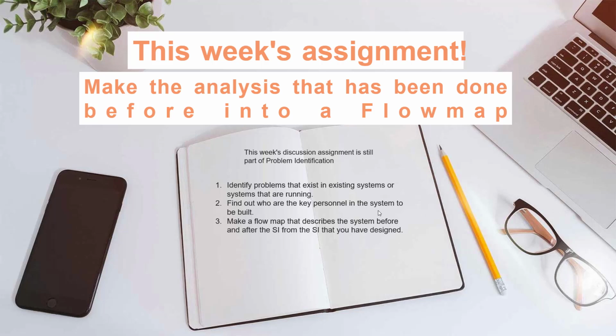To make a flow map that describe the system before and after the IS that you have designed. Jadi, your assignment is you must identify the problems that exist in the existing system or the system that are running. Jadi kalian harus definisikan sistem lama itu seperti apa sebelum kalian membuatkan sistem informasi yang baru.